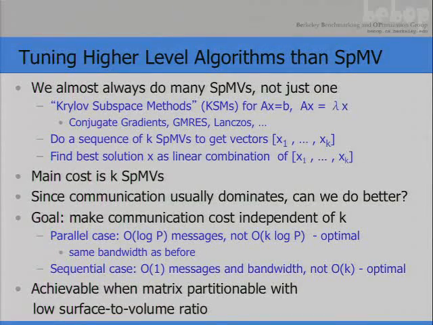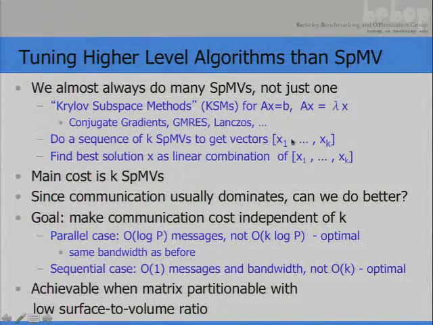That's going to require significant reorganization. So what do I mean? Let me be more specific. In the parallel case, where I'm sending messages between processors, every time I do one of these, I have to send messages, at least to my neighbors. And it turns out I'm going to also do dot products at every step.